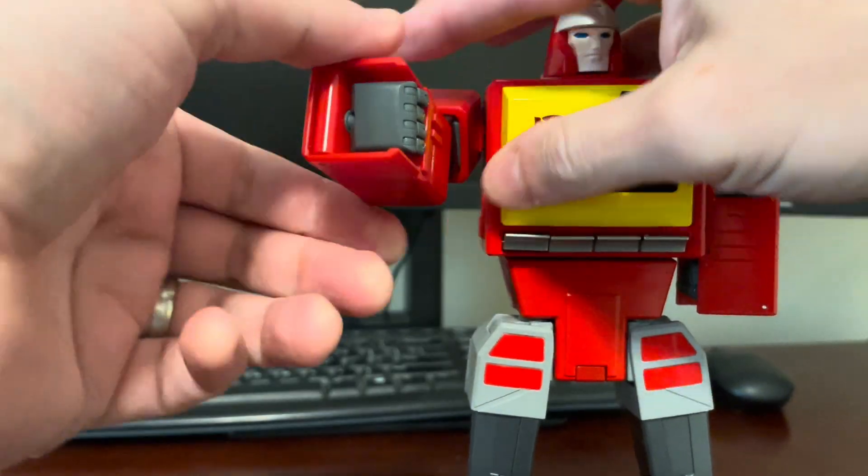Finally you extend these out, then pull this — just slide this forward as much as you can. Flip up this underpiece, flip these out, slide this forward as far as you can. It's a tight fit — you're going to just pull and get it all to fit in like that. And then the last step, you just pull this back piece down to fill in that gap. And we did it — there you have him in his boombox mode.